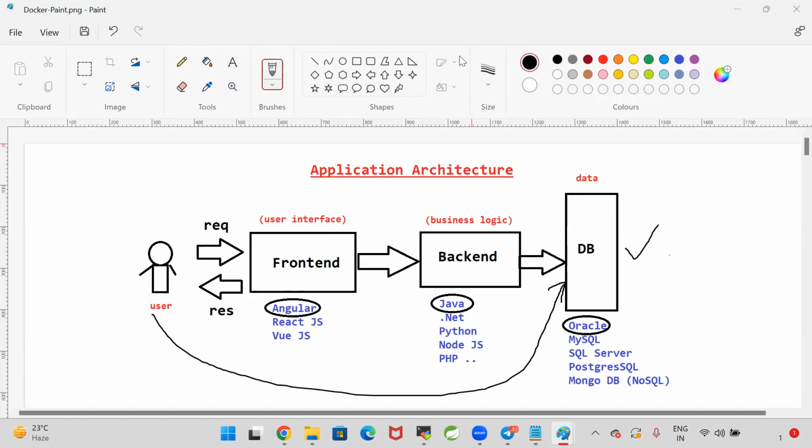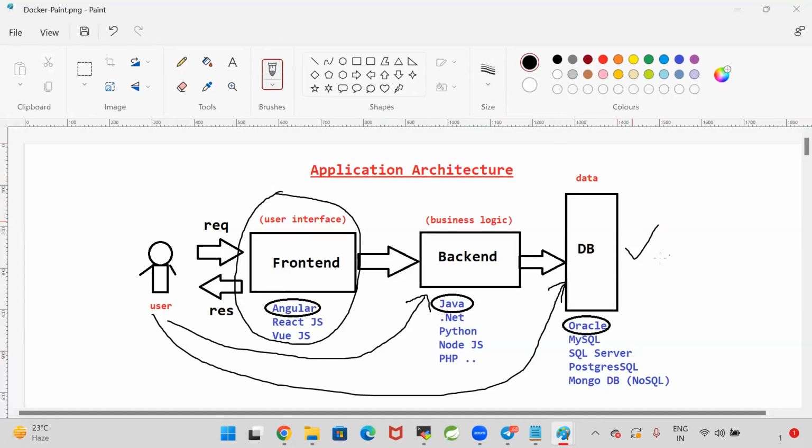Will you give your database access or your backend API access to end users? No. What will we give to the end user? For the end user, we will give only front-end application access.